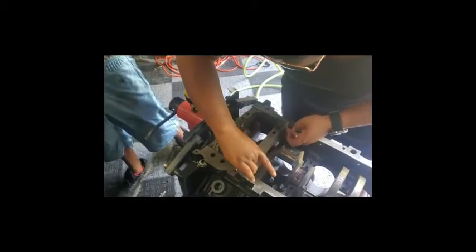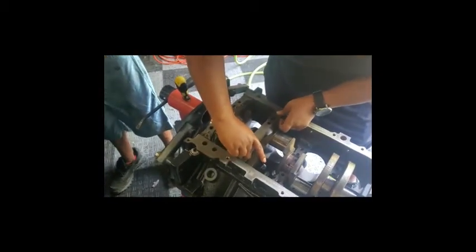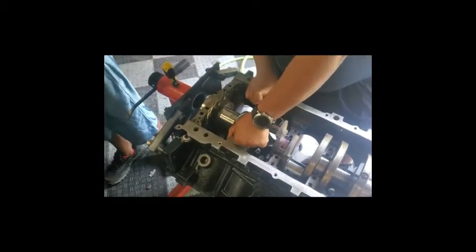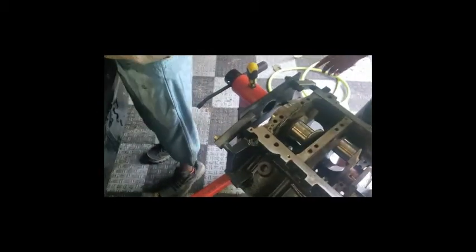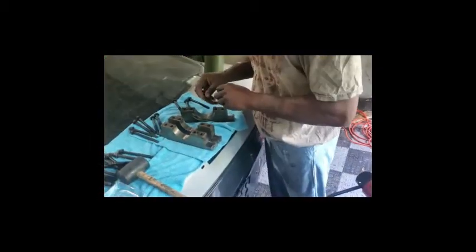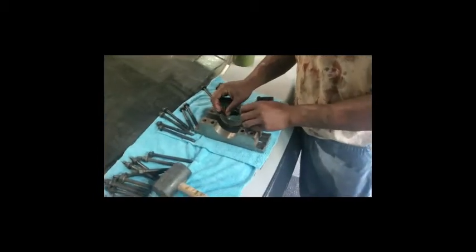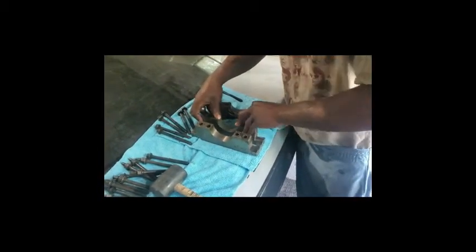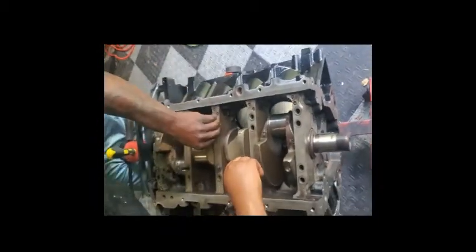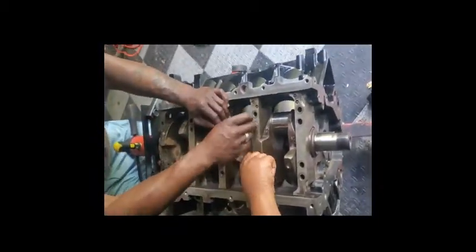Oh, which way is it supposed to go? This way. Uh oh, that's the opposite. Yeah, I got confused for a second. Hammer. You already know what it's gonna be, a hammer. He says finish building it, put a turbo on it, have fun. I can't wait.